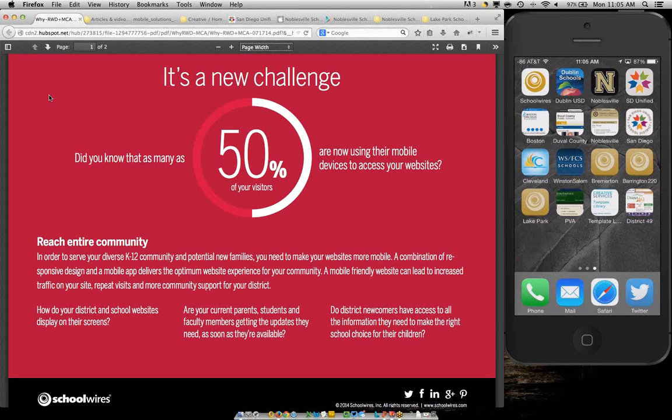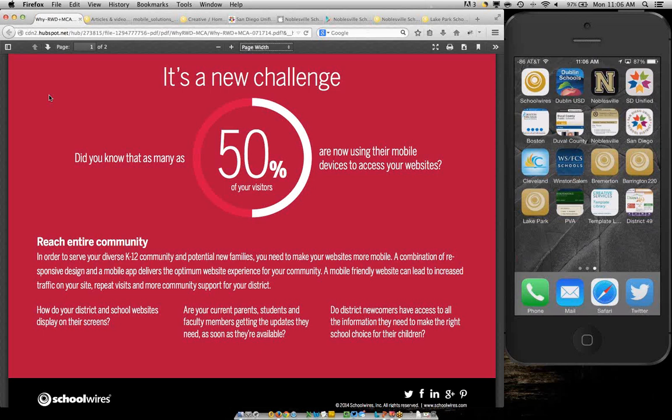One of the first things they do is research: they go to your district's or your school's website, and that first impression often makes or breaks their decision. So it really can affect the recruiting of parents, the recruiting of families into your town and into your district, and the recruiting of teachers, because the experience they have of your website can make that first impression.